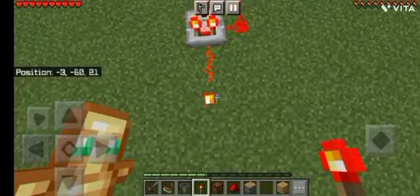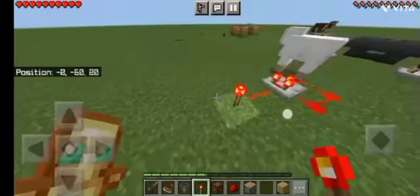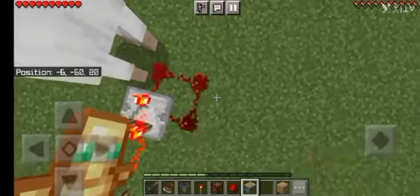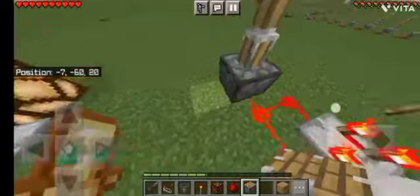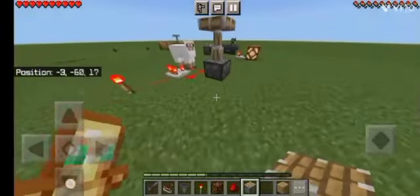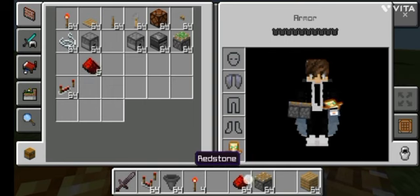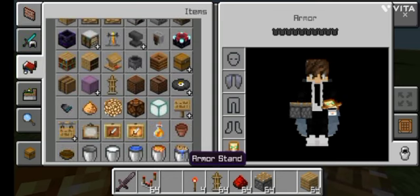I don't know how to make a comparator clock. I know it is supposed to be in subtract mode, but I don't exactly know how. Okay, I know it has to do something with the side inputs and all, but not exactly. Oh, I made it. I did it accidentally. That's decent. But it is always activated, which means you can only use it on trapdoors and doors, which is bad for us.